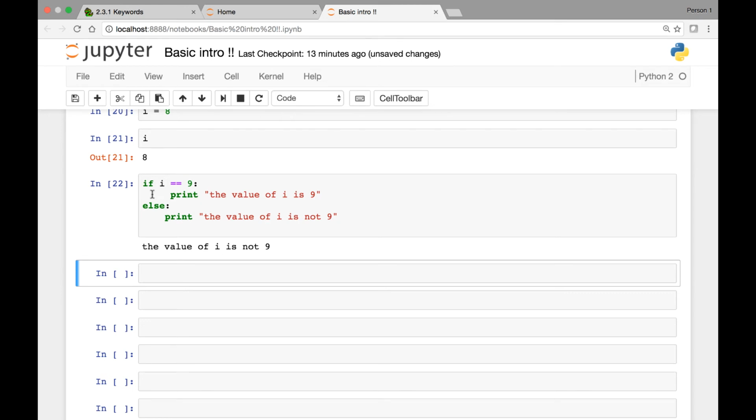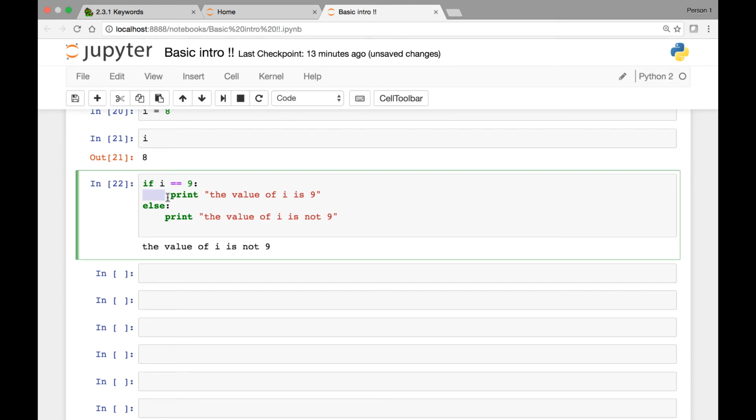Now, Python keeps track of all this code due to this indentation. So Python knows that this print statement is under the if condition here, whereas this print statement is under the else condition here.